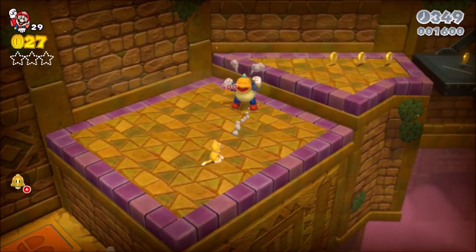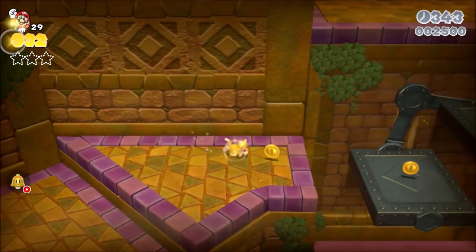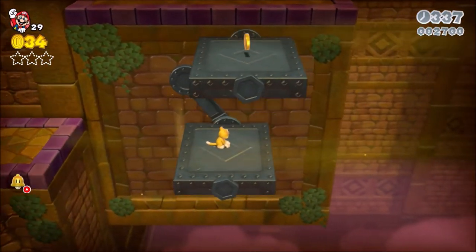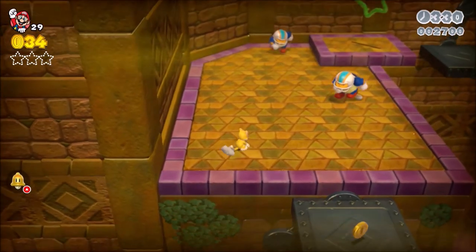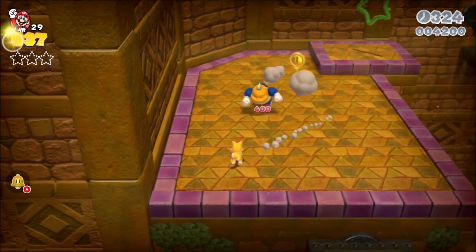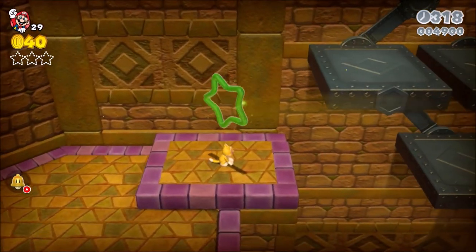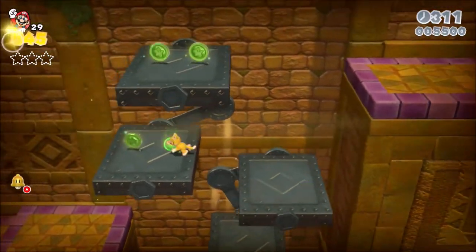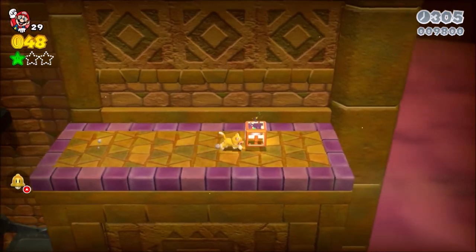Kill this charging Chuck. All right. We gotta be fast about this coin challenge, because this coin challenge is a real pain in the butt. First, we gotta take care of these charging Chucks. Easy peasy. 1, 2, 3-z. All right. Go. Yes, got the star that time. All right.